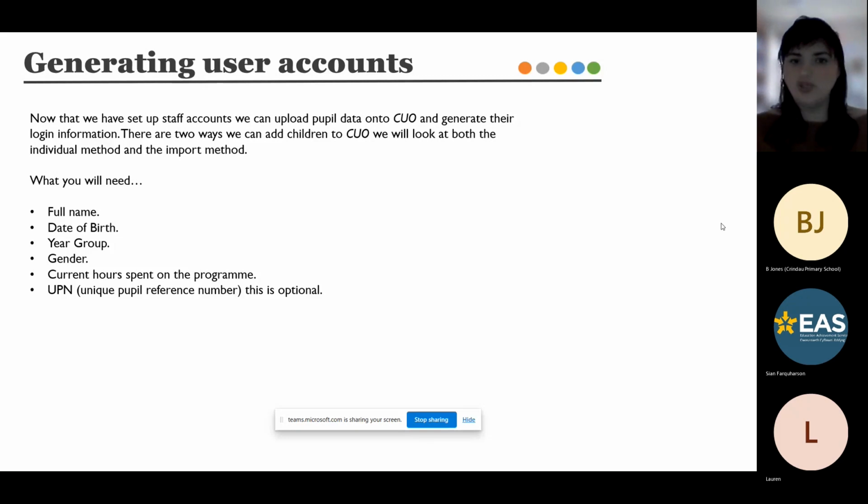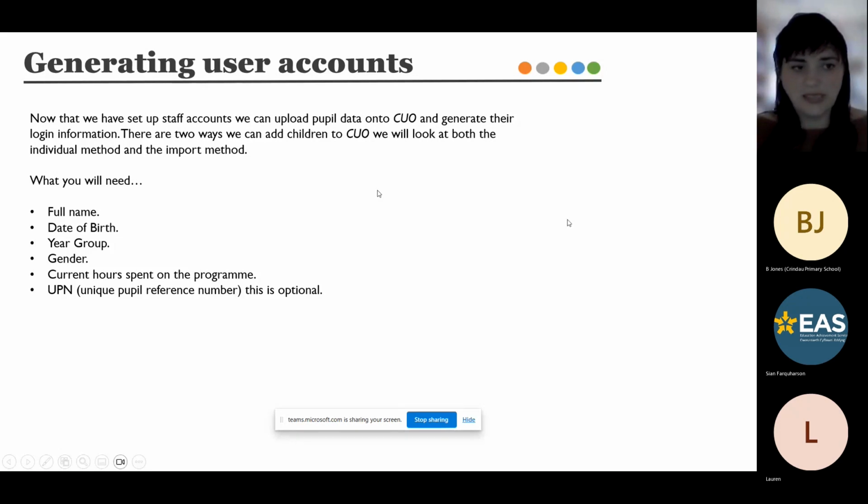Basically that's only useful if you've got children who are joining part way through a year, or it's a very small cohort of children you need to generate accounts for. The other way is the import method, which allows you to bulk upload as many accounts as you like and generate as many usernames and passwords in one go.